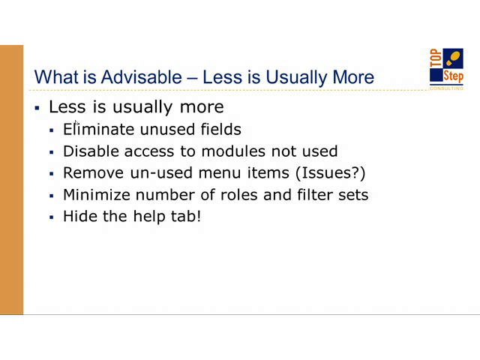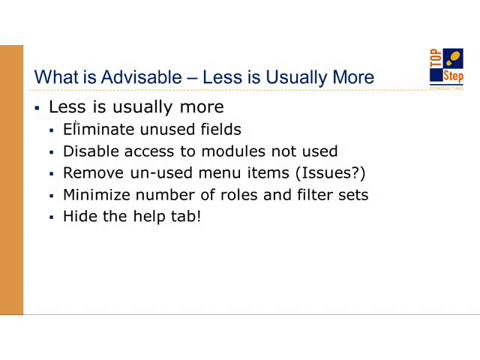Disable access to modules not used. If you're not using workspaces, for example, you can just turn off that whole workspaces module. If you have people whose only job is to enter time and expenses and nothing else, you can disable access to the resources module, the projects module, things like that, so that they don't even know or care that they exist. They just log in, do what they need to do, and get out. Unused menu items too. Issues to me is the big candidate where a lot of people don't use issues. If that's you, just get rid of it altogether. Just hide it. Why have it there cluttering up the project if you know you're never going to use it?